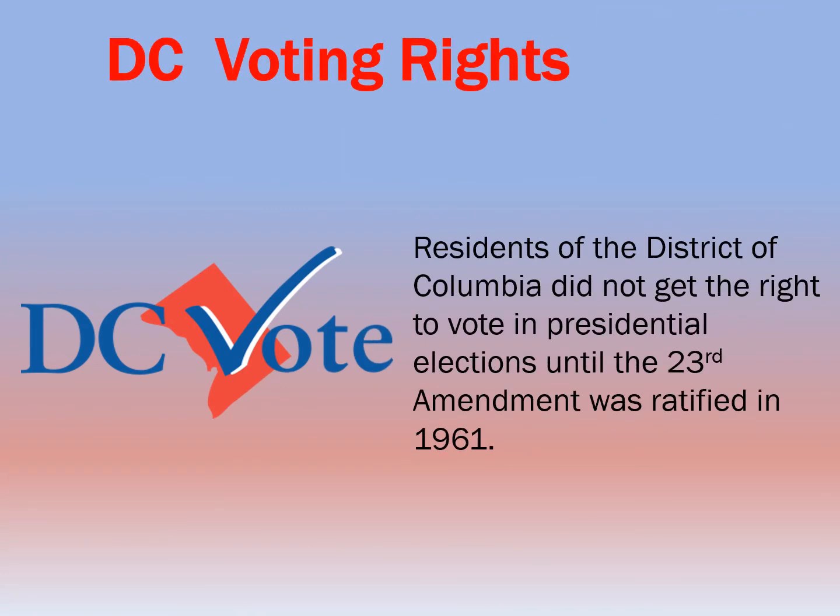Now, residents of the District of Columbia, people who lived in DC, did not get the right to vote in presidential elections until the 23rd Amendment in 1961. People lived there, but they weren't given the right to vote on a federal level in presidential elections because they were a district and not a state. You can see, until just 1961. So, kind of interesting. That was just a caveat that we don't usually think about, but that's when that happened.